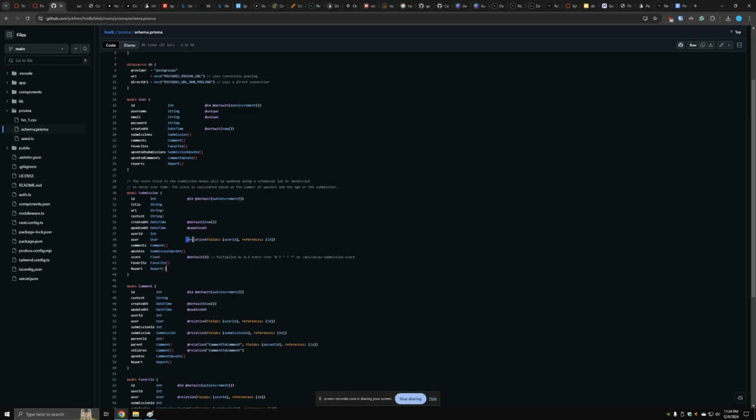But these let you get a user and it tracks the user ID, which is really nice. So you can do dot user in code instead of needing to fetch the user ID and then manually join it with the other one. So this is sort of like a join thing that lets you join. It doesn't join it right here because this is the schema, obviously, but it lets you join stuff.